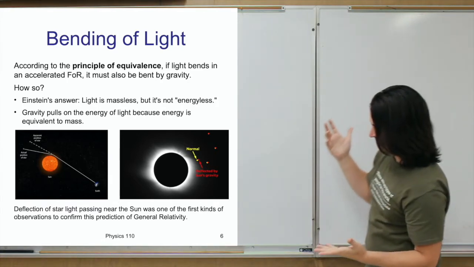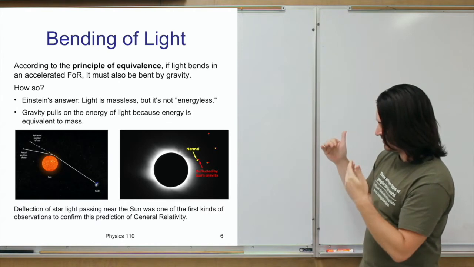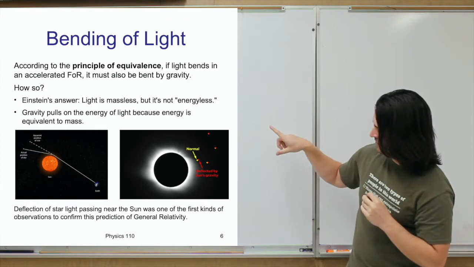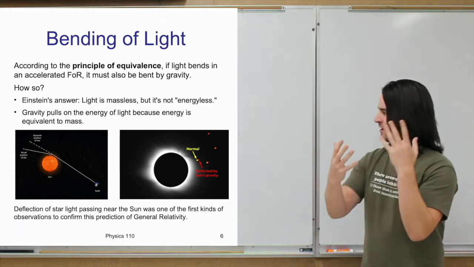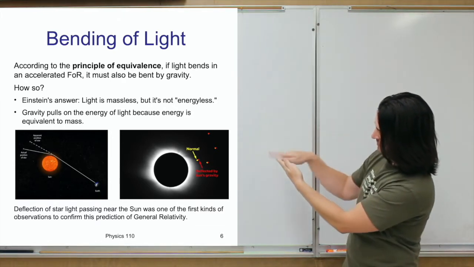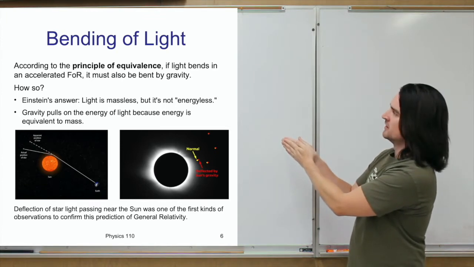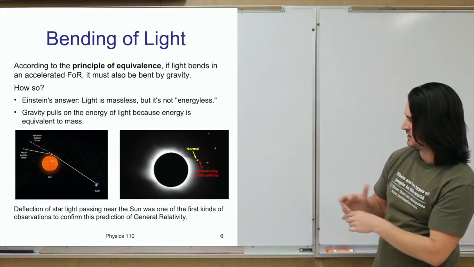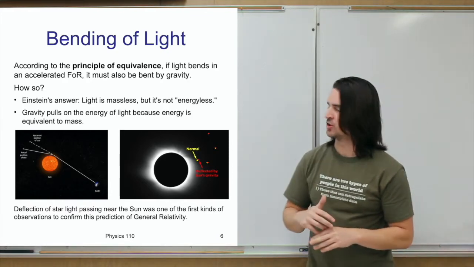It turns out, doing these observations, usually during a solar eclipse so you can see the stuff right around the sun, is exactly what general relativity predicts. We have some pictures here where we know where stars normally are. You can map the stars in the sky, and then right when they're coming back around near the edge of the sun, you can see the difference. In this picture, the yellow dots are where we know the stars should be, but due to that bending of light, we actually see the stars a little bit further away from the sun. So this is one of the first observations to confirm this prediction of general relativity. I'm going to go much more into this idea too.